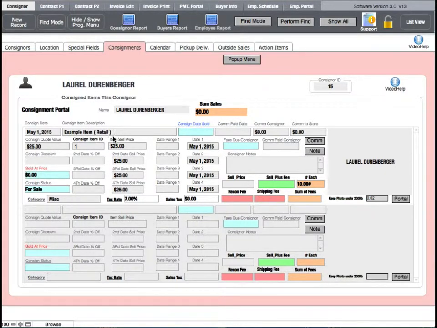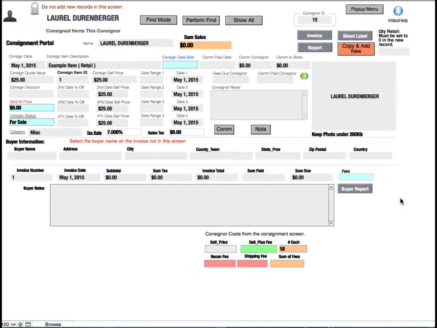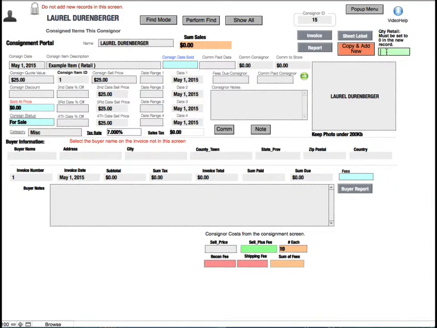How do we do that? Well, the way you do that is to go over to the portal record for this row and click on the portal. And when you come into the portal record, you're going to see that we're looking at the number 1 ID record. Okay, if this is a retail item, it's for sale and it has not been sold, and it's item number 1, that 1 number will change to the next sequential number for a consigned item in the database. So what we're going to do first of all is put a 0 in here.